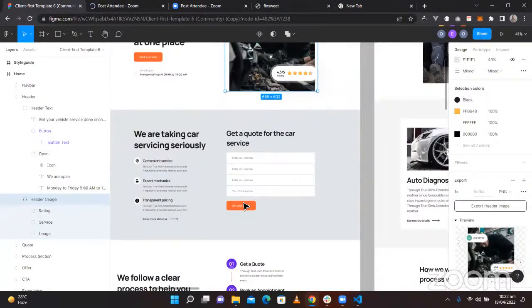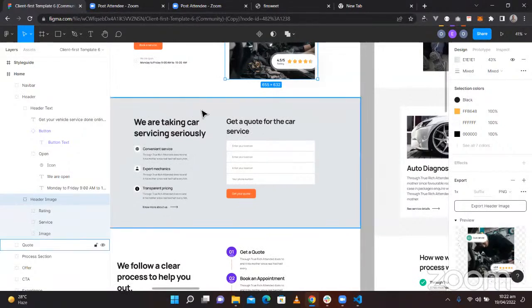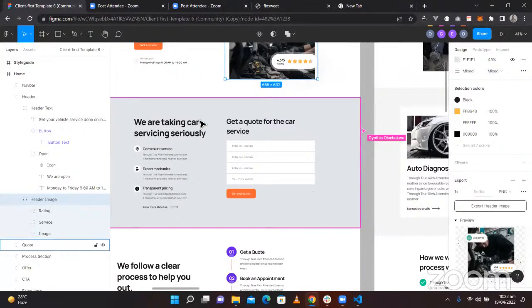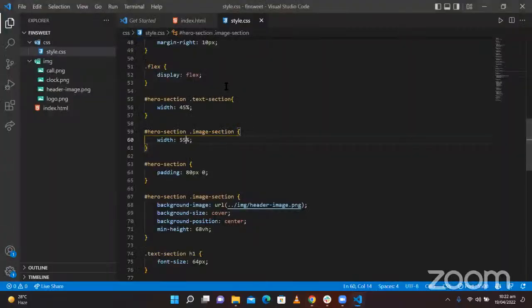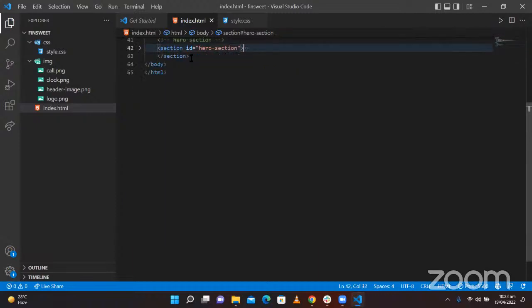So this next section now, we have a couple of things here. First of all is this background. So we're just going to create a code section. I'm just going to call it code section, just to use the same ID convention. So let's just take a look at how I'm doing this. So let's call this.